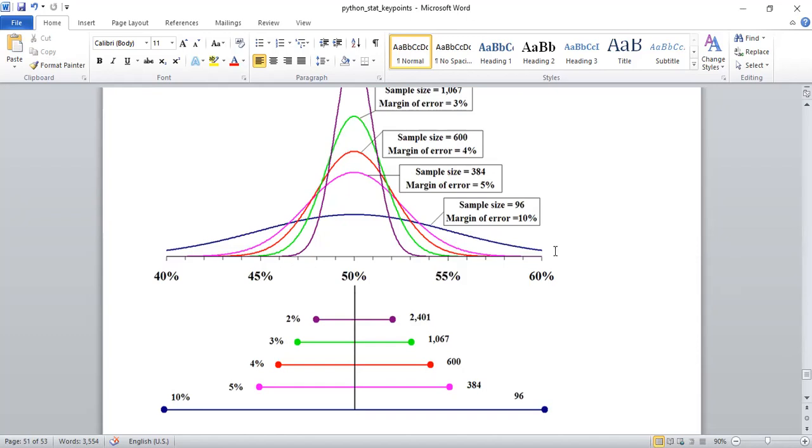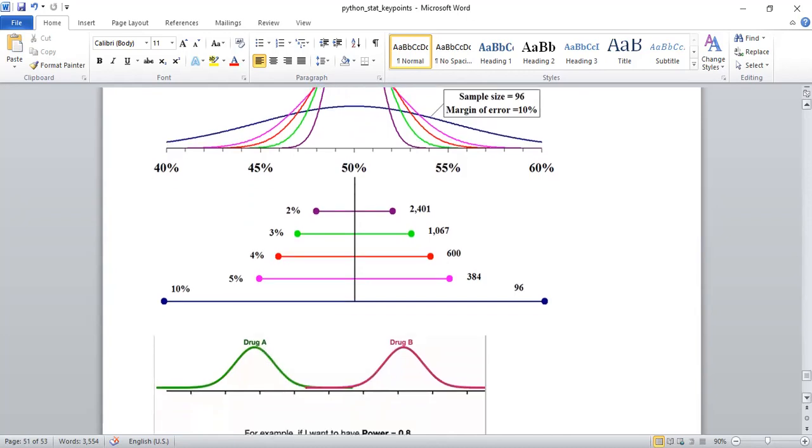So why, when I increase the sample size, does my margin of error become smaller? With the increase in the number of samples, my confidence interval gets narrower, and obviously my margin of error gets reduced. So why does it give a better estimate, and how does it help to improve my power, that is 1 minus beta, and reduce type 2 error, beta? You know, the power of the hypothesis test. So we will work on that.